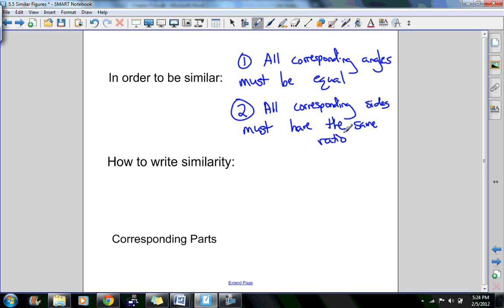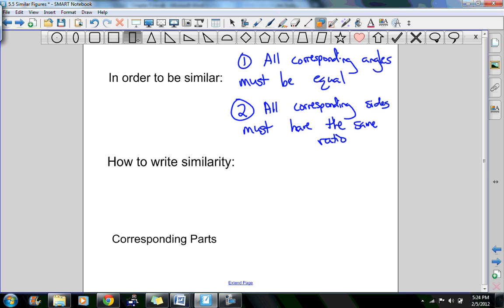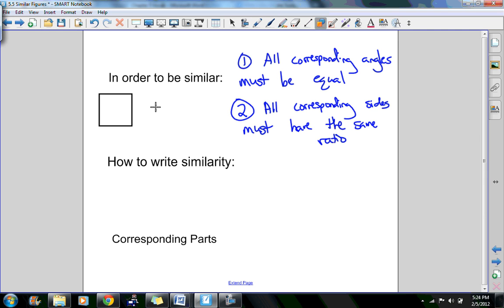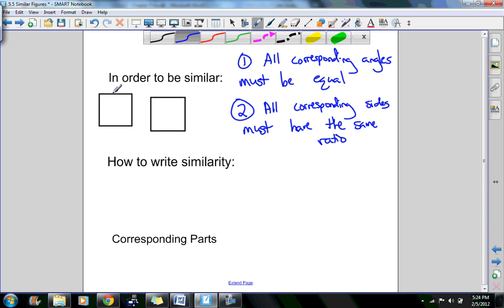All right? And what that means is, let's say we draw out 2 little rectangles here, and we'll keep it simple. We'll even draw them as squares. And let's say I've determined that these 2 things are similar to each other. And if this top side is 2, and I go to the bigger figure and I decide that this is 4, meaning it doubles from one to the other, that means if this bottom side here is 3, in order to go from 2 to 4, we have to double. Therefore, to go from 3 to that side, we'd have to double as well. That's what having the same ratio means.